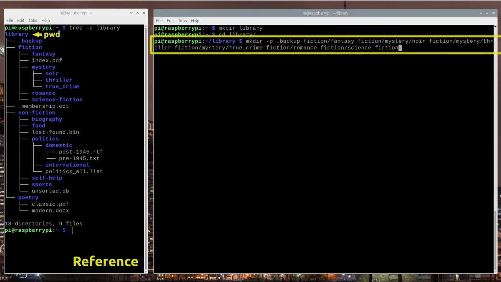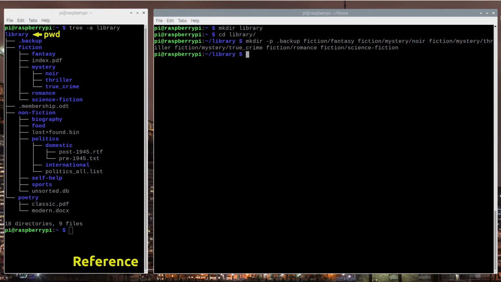I could continue with this command by adding the paths to nonfiction and others. However, this command would get rather long, making it harder to understand. The shell is happy to wrap long commands and only run them once the enter key is pressed, but most humans, including myself, process shorter commands better. Let's run this command as is by pressing enter.